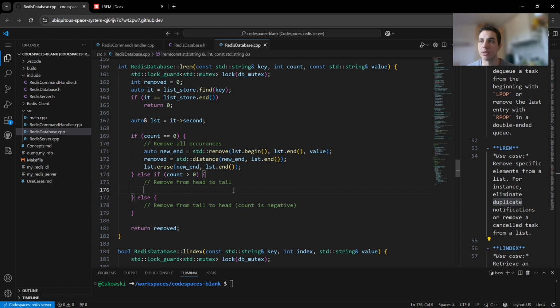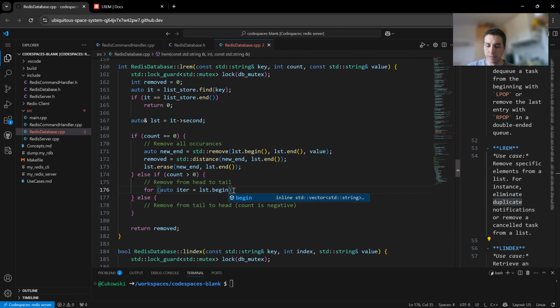So like I said, if count is larger than 0, we will have a for loop, because now we will be checking in a direction and we want to check it until we are happy, I can say.